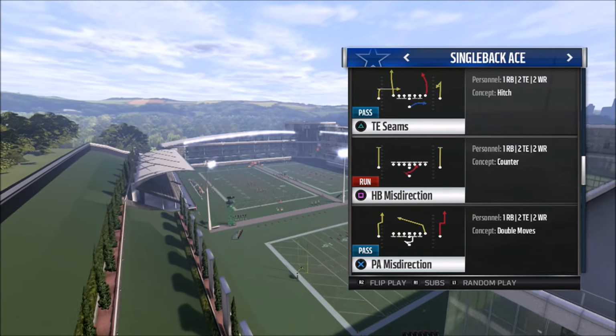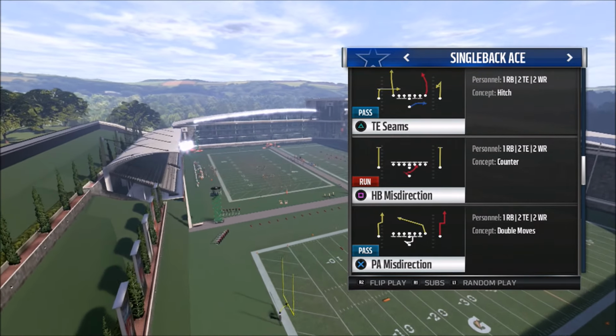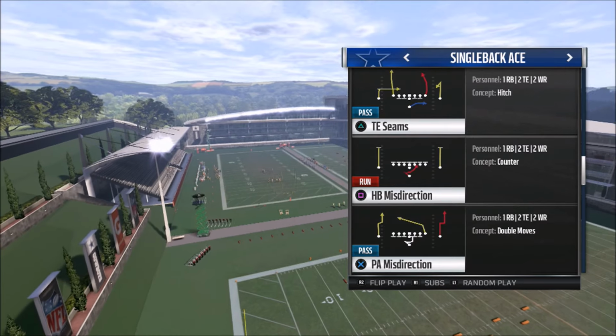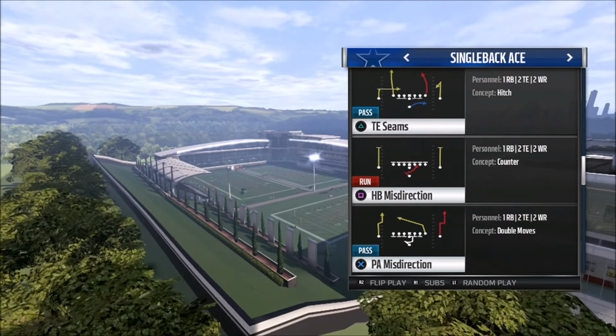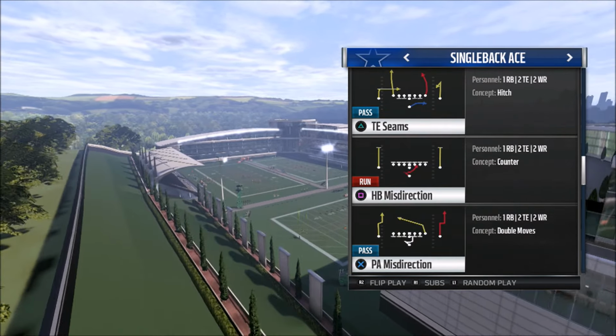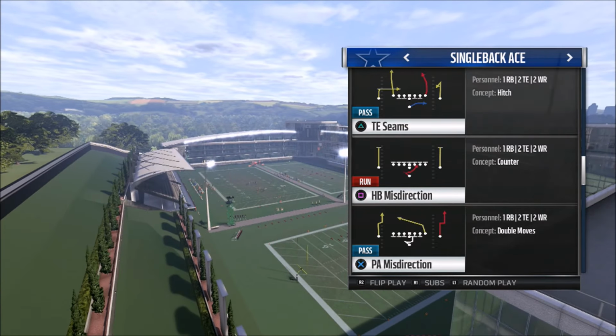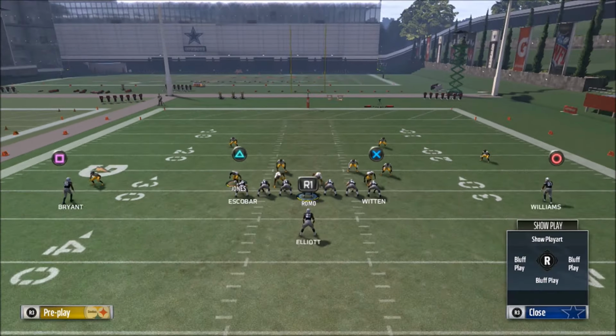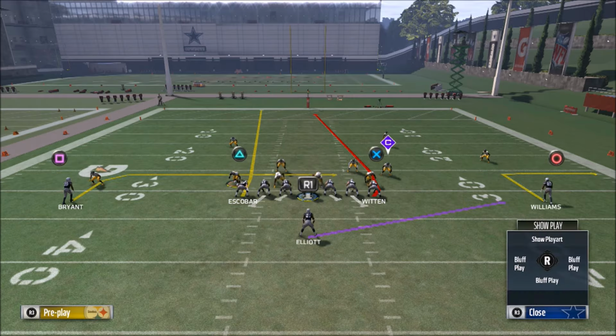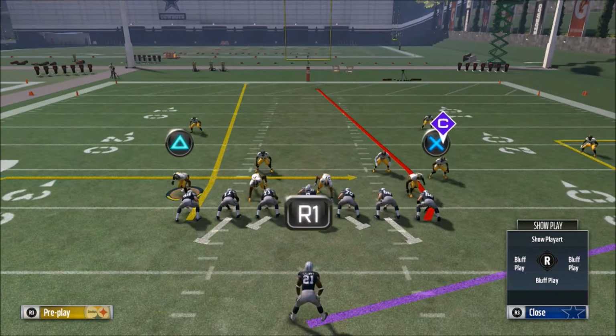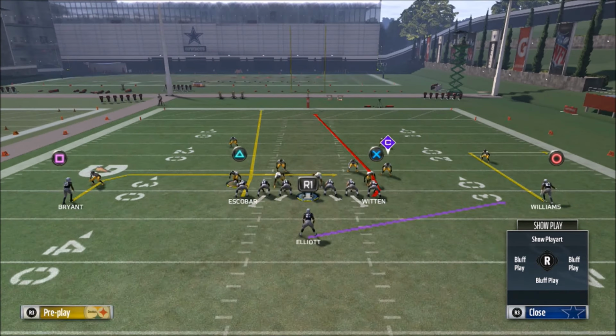The next offensive audible we're going to look at is the tight end seams. One of the things I like to do is make an adjustment with the backside wide receiver Williams. Basically, we're going to take him and put him on a smart routed out route that gives me a little bit more depth with an out route, and it's going to give me a next progression based on the coverages that we're looking at.